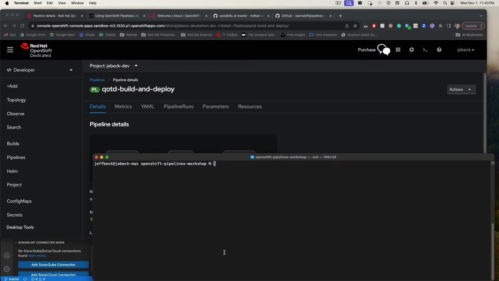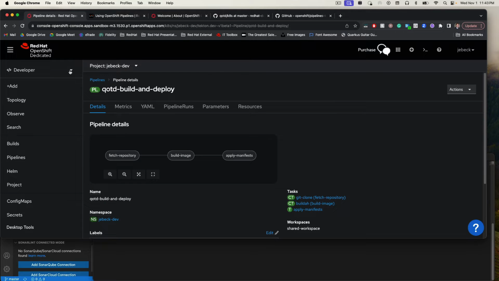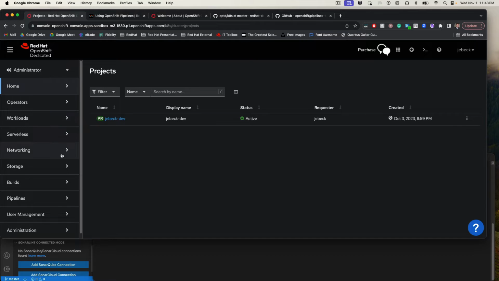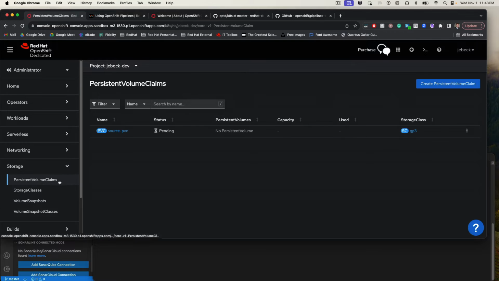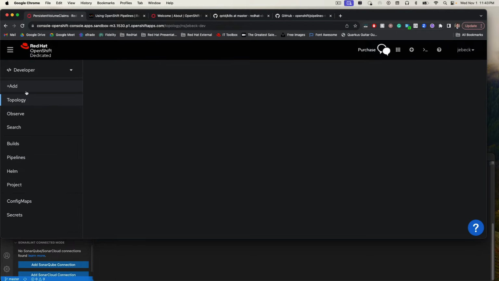So if I go back to my oc command, I'm going to create a workspace. And so now we've got a persistent volume created. Let's go to the admin console. So we're going to switch to the administrator view. In the console here under storage, we see now that there is a persistent volume claim for us that we're going to use. So that's what we did there.